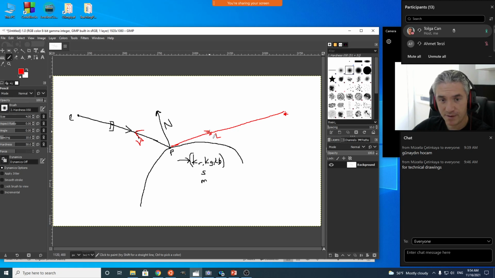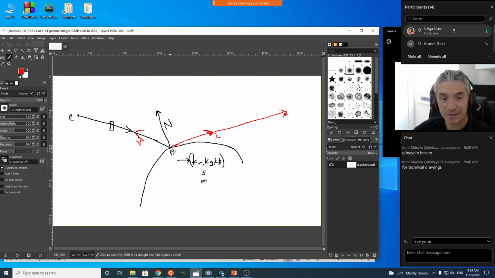We should be careful about how we compute these vectors, for example, V and L. The initial vectors are easy, right? V is just the inverse of the ray's direction. We already have it in our ray. The normal can be computed differently for spheres and triangles. First of all, we find this point P after we intersect our ray with all of the objects, so this point P is also known.